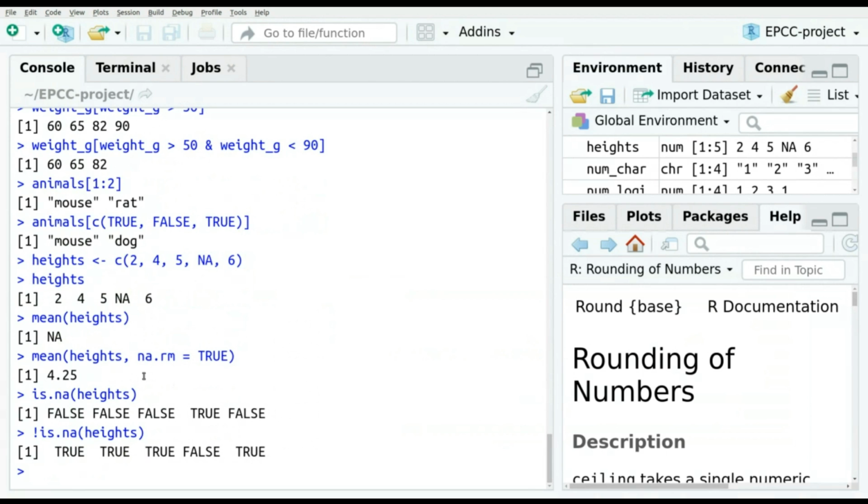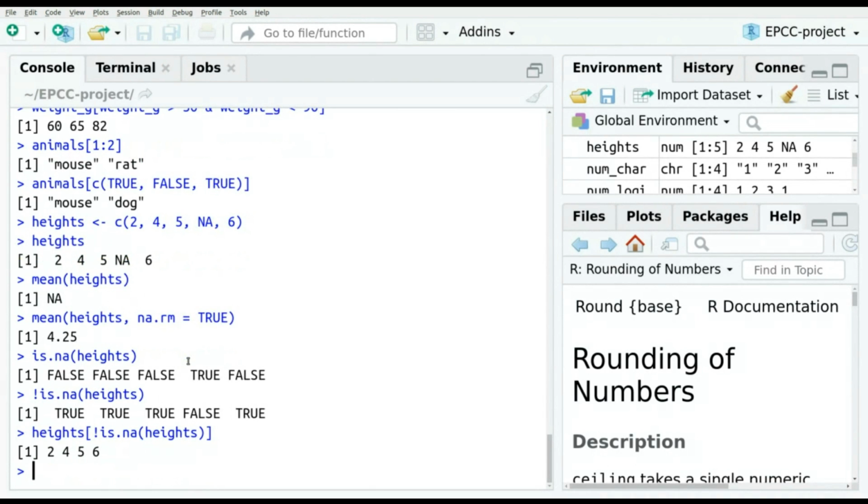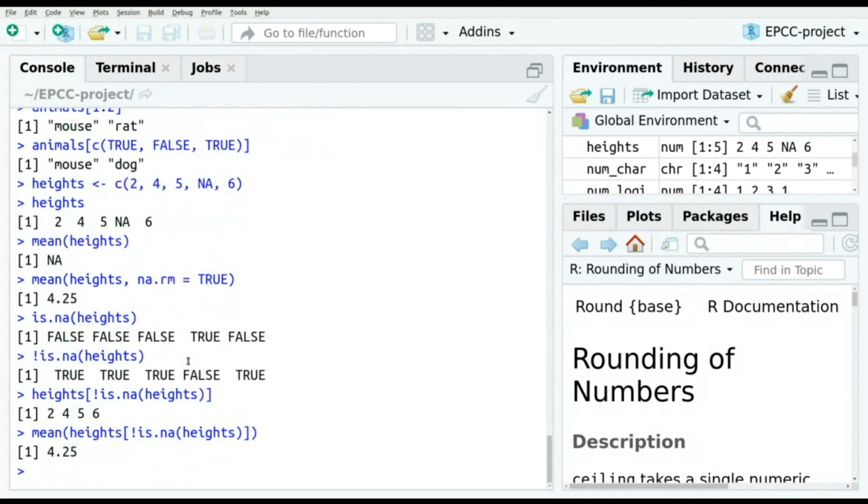So if you want the elements of the vector that are numbers, you can do this: height, square brackets, and then copy this part here. If you press enter, you get the elements that are numbers. Another way is to use mean with that, but it's easier if you use it this way.